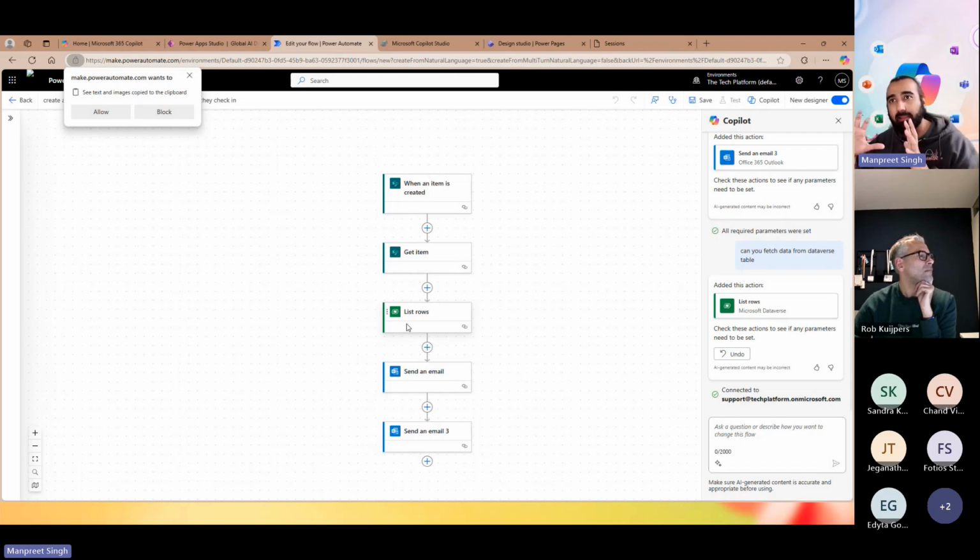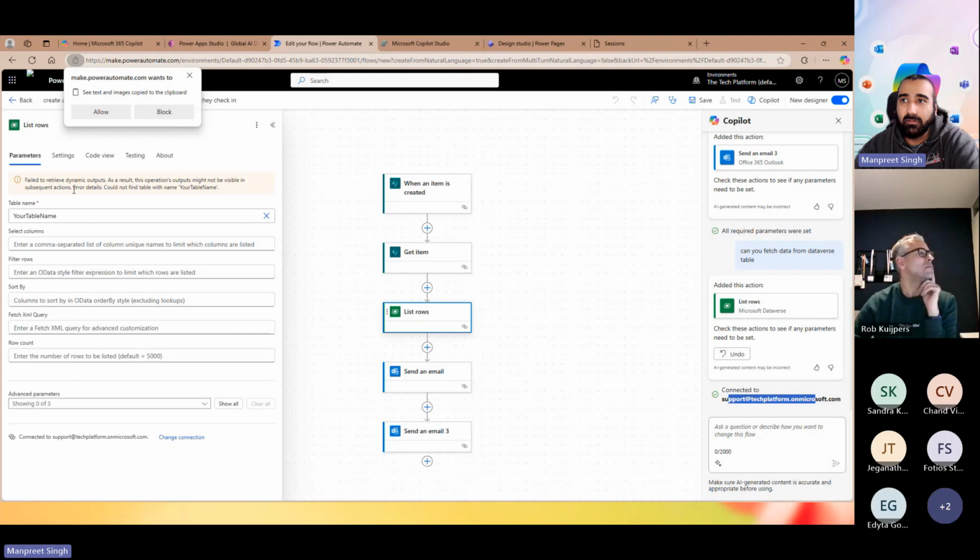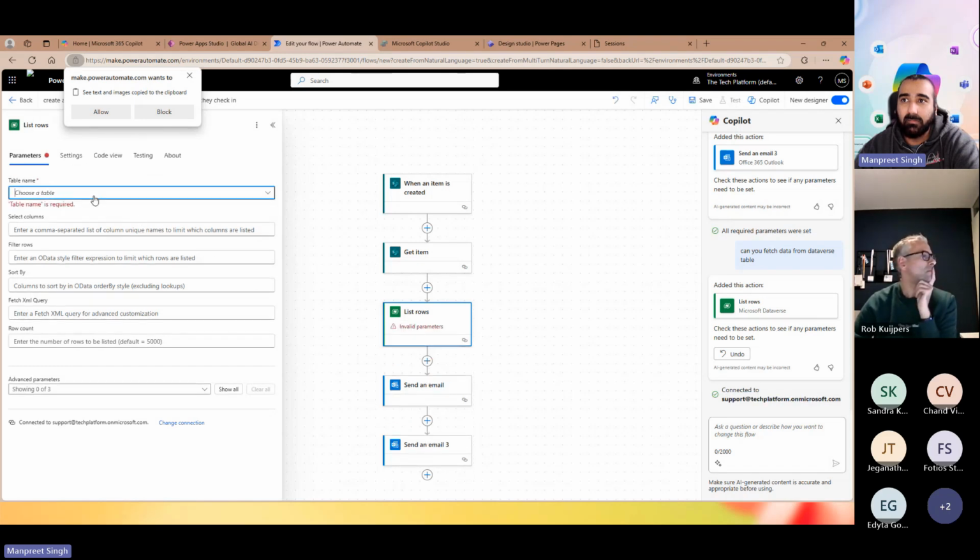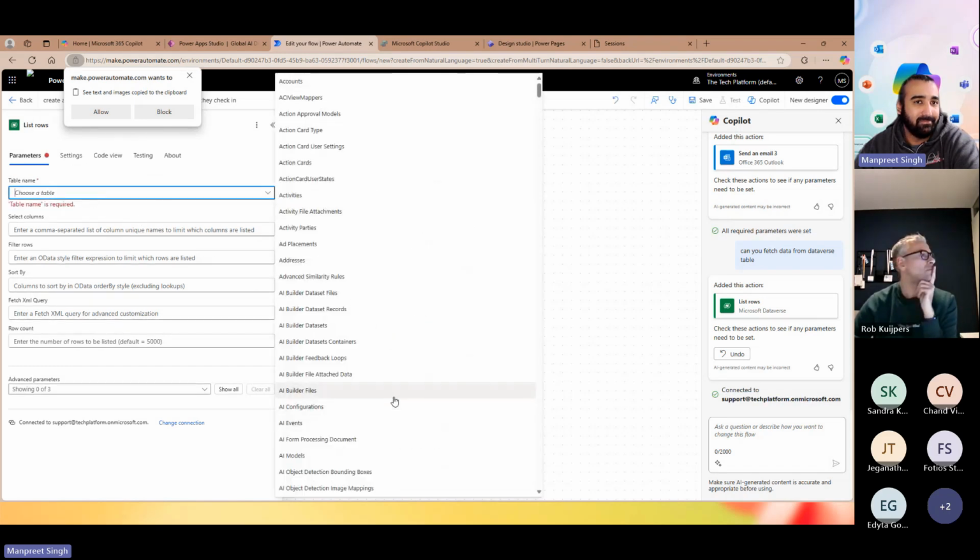See, the GenAI uses its own intuitive orchestration of knowledge and understands the list row should be before the email, not after that, and it places it in exactly the right spot. And then it signs me in also. It's connected to my dev environment and it signs me in. So I have connected to the table here. I can just search all the tables here from scratch. There you go. So it makes things easy and fastest for you.